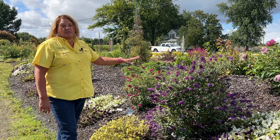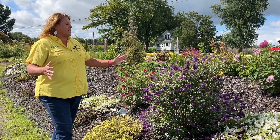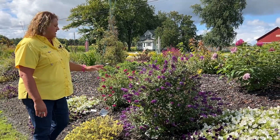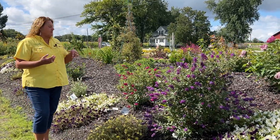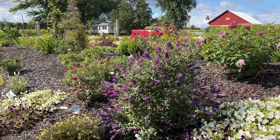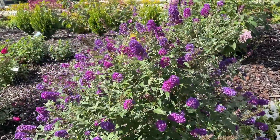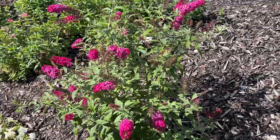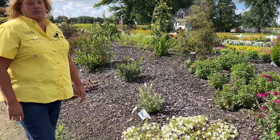Here we have the Miss Violet butterfly bush. These have been in the ground probably about a year now, so they're not to their true full potential for height yet, but just look at this massive coloration of blooms. Nice and fragrant — I'm smelling the butterfly bush just standing here. Miss Violet can get about four foot tall, and you can see the monarch just kind of checking it out, waiting for his landing zone. As well as Miss Molly — she's a little short right now because recently planted, but I love those vibrant magenta blooms on Miss Molly.